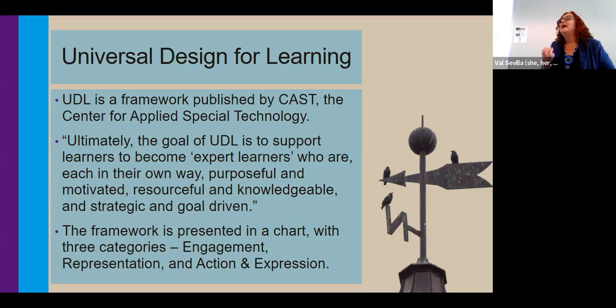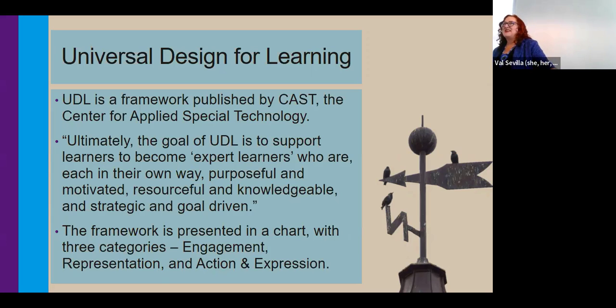Because if we make our content, and this is where I'm going to circle back to digital accessibility, if you are designing your content to be digitally accessible, then the tools are there for the students. And that's one of the things that I'm going to demonstrate to you today. If you make it accessible to them, then you are providing them with a multitude of tools that they have so that they can increase the means of engagement and production. Okay?